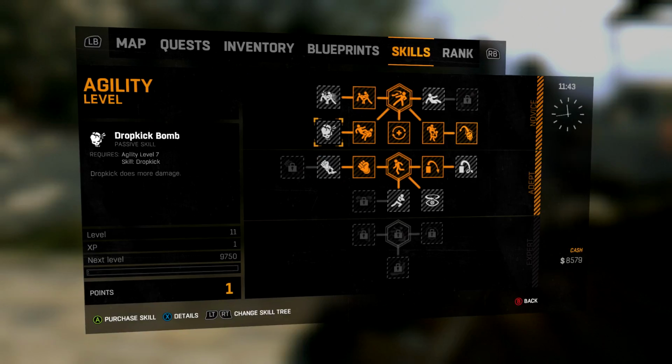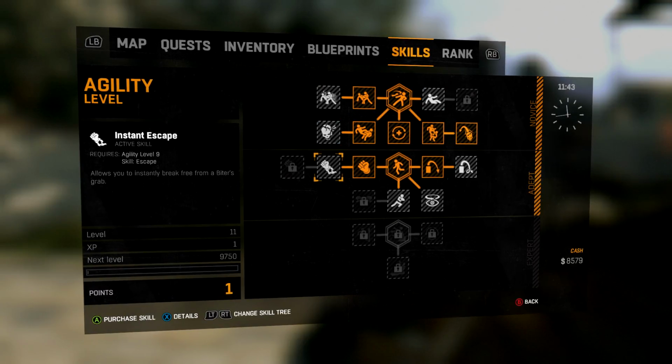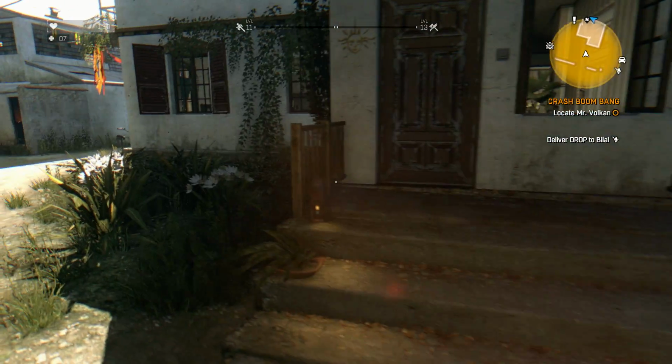That's kind of cool. Dropkick bomb. Dropkick does more damage. That's kind of cool, too. Brutal grapple. Enemies thrown with the grapple. No. Wow. It's either between this, the dropkick that's more powerful, or instant escape when I get bit. Yeah, I'll do that. I don't want to get bit anymore. Okay. Let's find this guy.